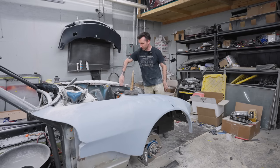So I'm happy with this. There is a little seam mark you can see here, but I think it looks cool. It looks race ready. Yeah. We didn't technically have to do it on this side. We had to do it on the driver's side, but we just did it on both sides so it's even. It's not like a seam on one side and not on the other. We did keep our little groove here so they look like two separate panels.